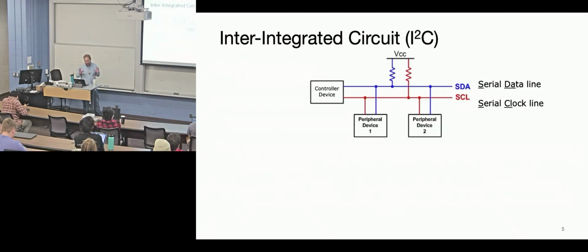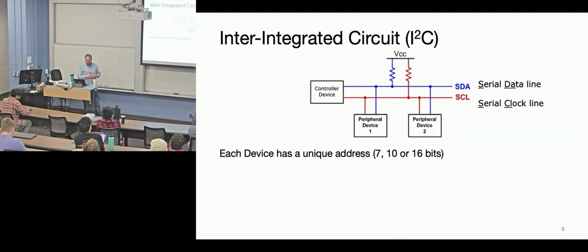Okay, but this is a unique bus, and all that analog stuff that you wish I wouldn't talk about is going to come up. Here we have a controller, and in this particular case you have multiple peripherals. We'll show later that you could have multiple controllers on this bus structure. They're connected with 2 wires. One is the serial data line, and here's the serial clock line. And these are pulled up. You have to use resistors to pull them up. It means there are open drain resistors or transistors in there. We'll talk about that in a minute. That's pulling the bus down, and then that resistor is pulling it back up.